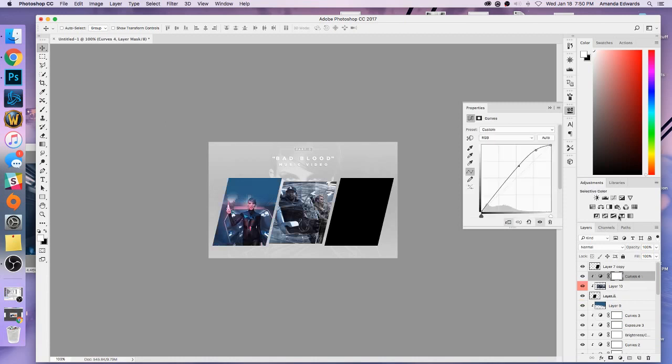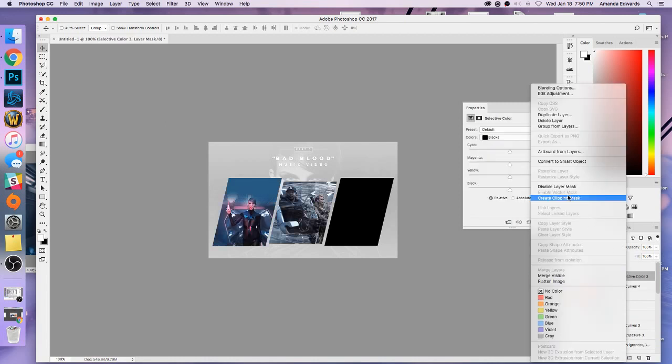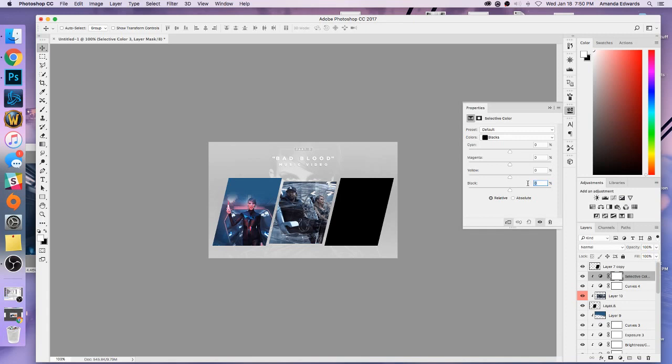Oops, that's black and white. Selective layer with black of 8. And then change the white to -27.